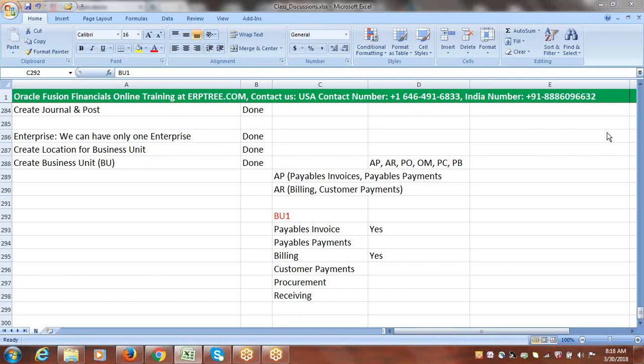Lakshman, I'm not sure I understood the R12 part. In R12, apart from profile options, how do you assign those? Don't talk about profile options. When we require a profile option, you tell me. Primarily, profile options and operating unit assignments are only required to record the transactions, right? To record the transactions, we need it. So I'm talking about just the setup part. Yes, of course, in EBS some profile options we have to set to facilitate the configuration also. That is also there. But here the point is I'm talking about only setups.